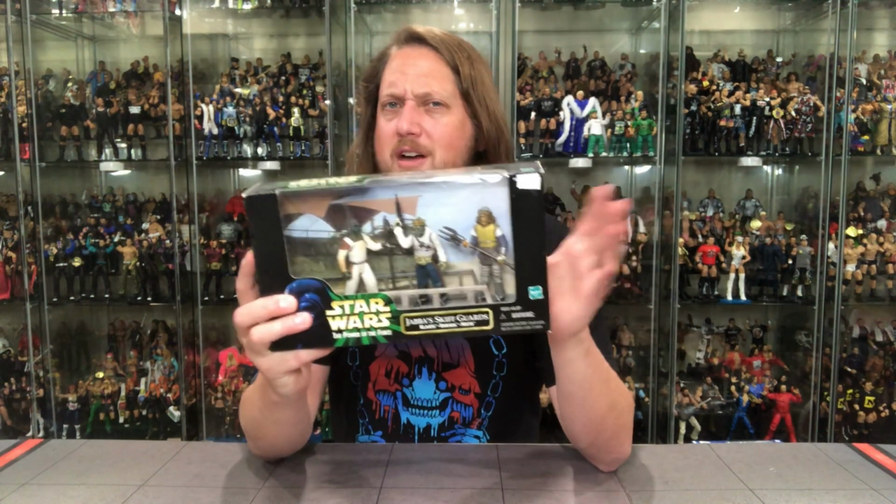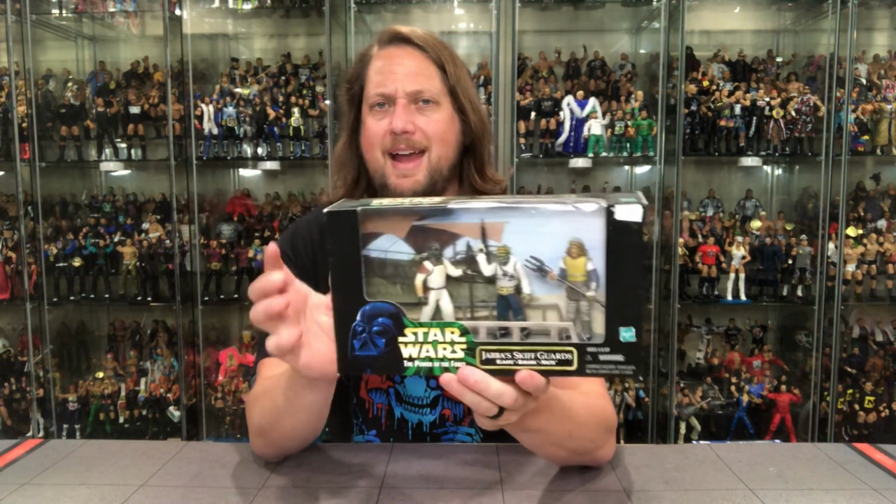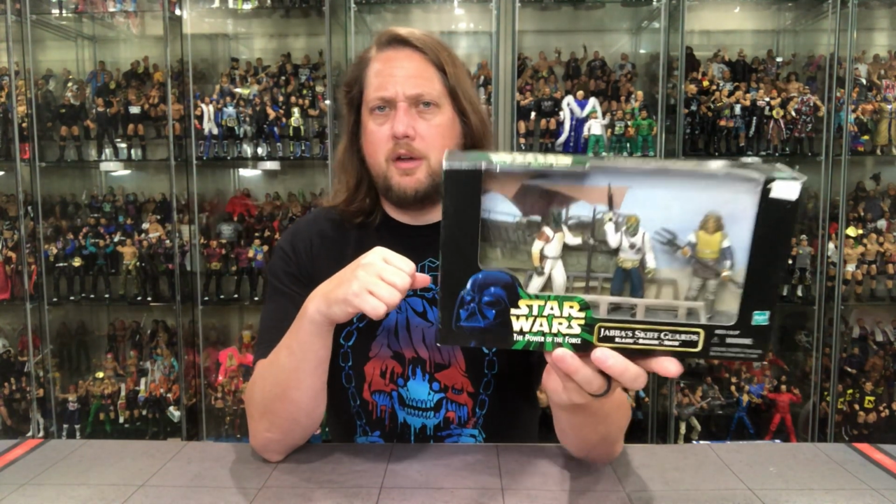But we do got Skiff Guards today. We got 3 of them, and we're going to talk about the packaging. We're going to unbox it. We'll see where it goes from there, like I said.